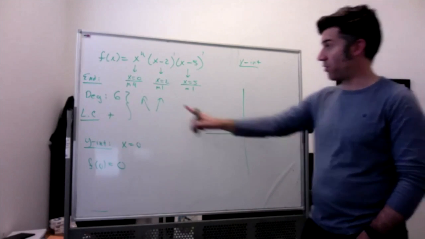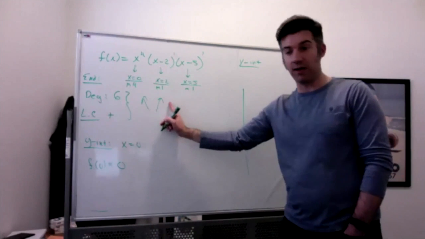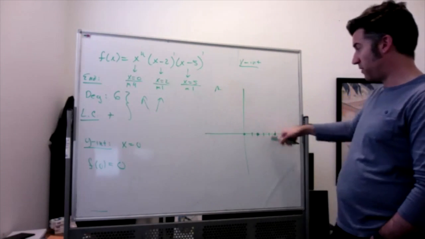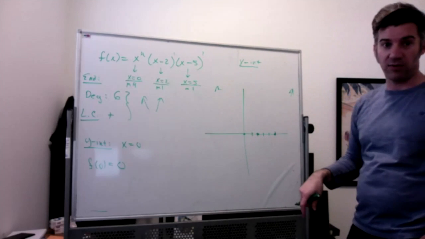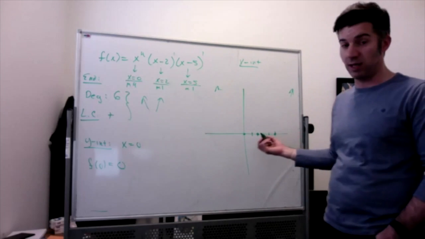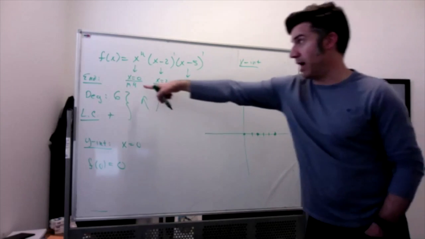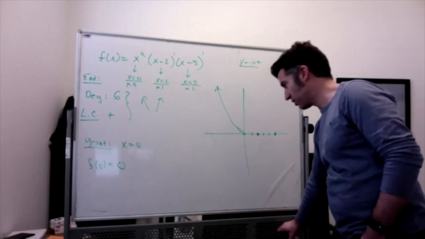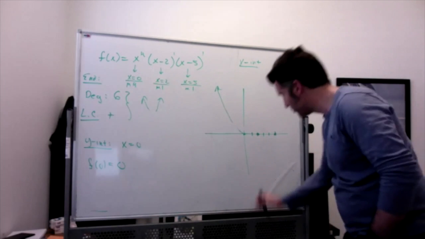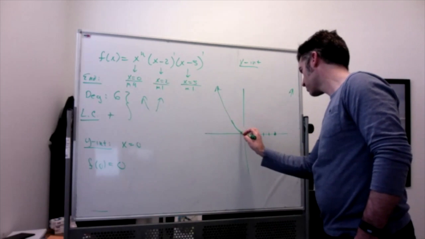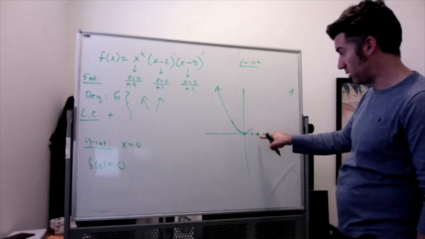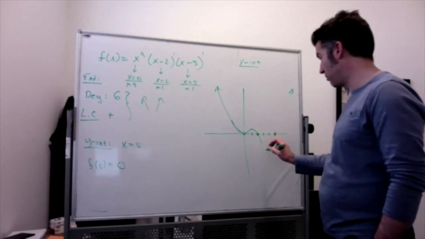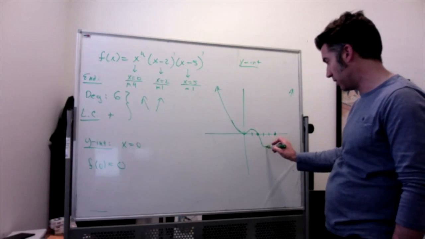Okay, we know that we're up on the left and we're up at the very right. So we're up to the left of our leftmost point, and then we're going to do some stuff in the middle, and then we're going to be up again after the rightmost intercept. So we're going to come down, we're going to bounce at 0. Whoops, we're going to try and make it look decent. And then we have to turn around so we can hit this intercept and cross at 2. And then we have to turn around so we can get to that intercept and cross at 5.